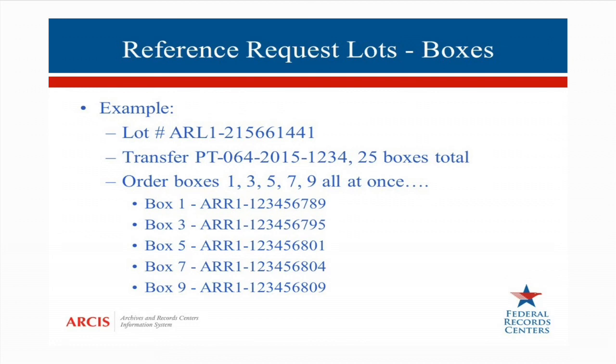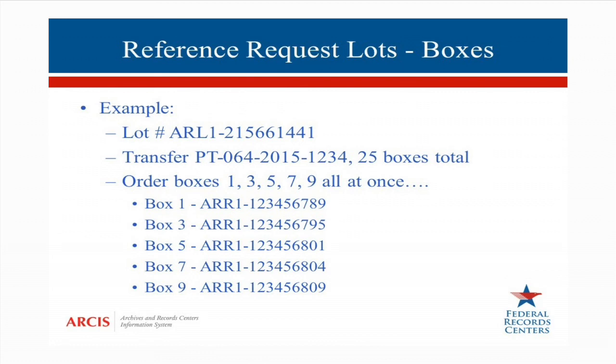A reference request lot is a set of individual reference requests for either containers or files from a single records transfer that are linked to a specific lot number, all of which were ordered at the same data input session. Each lot number is designated with an ARL1 prefix, such as ARL1-215661-441.